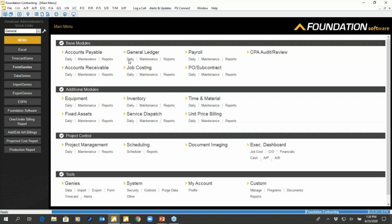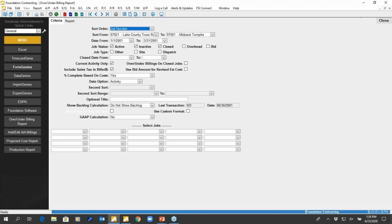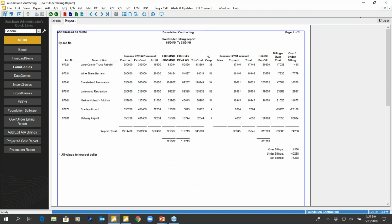And just kind of going through here really quickly, job costing is going to be big for us, where just another thing people tend to do in Excel is work in progress, where some may need bonding reports or what people refer to as work in process, work in progress, over under billing. It is automatically done in here. So being able to create jobs in the software, being able to track your change orders in here. We talked a little bit about cost from the payroll side, but now we're also able to tie in the billing side, the change orders, all into the big picture item called the over under billing, which is done just by you putting in a date range and then running the report. So it's a huge time saver.